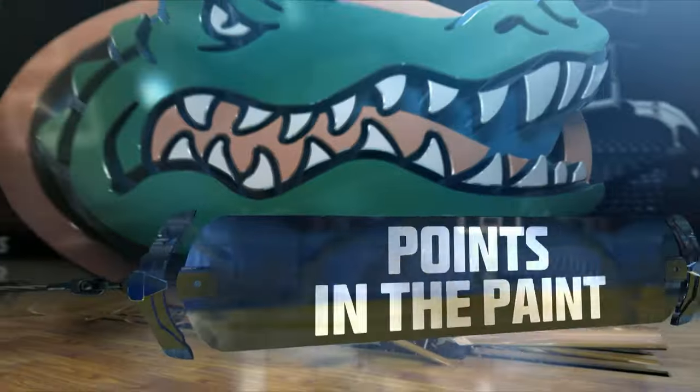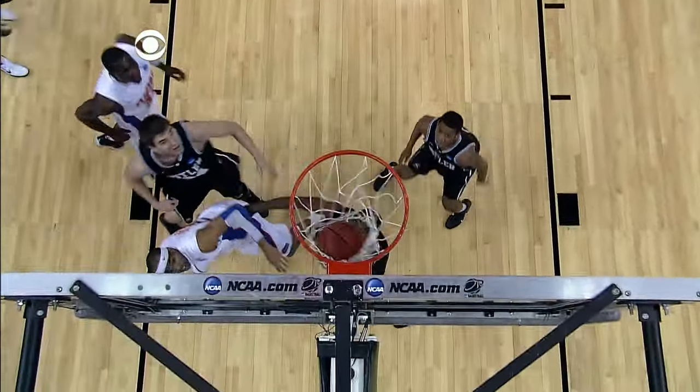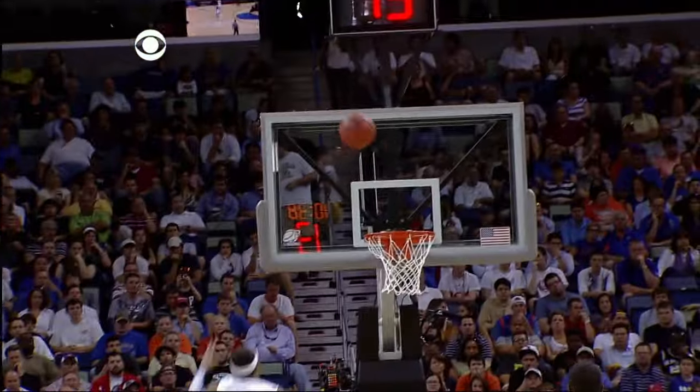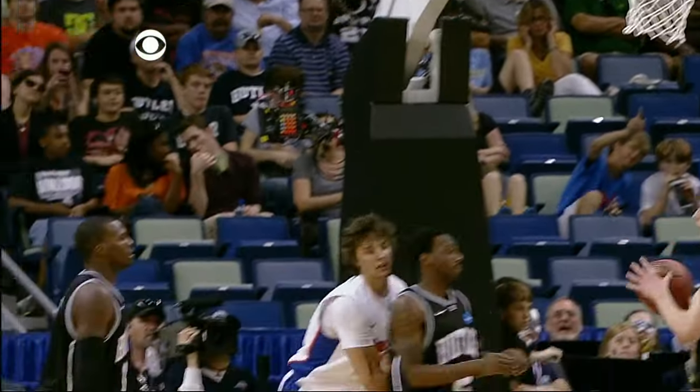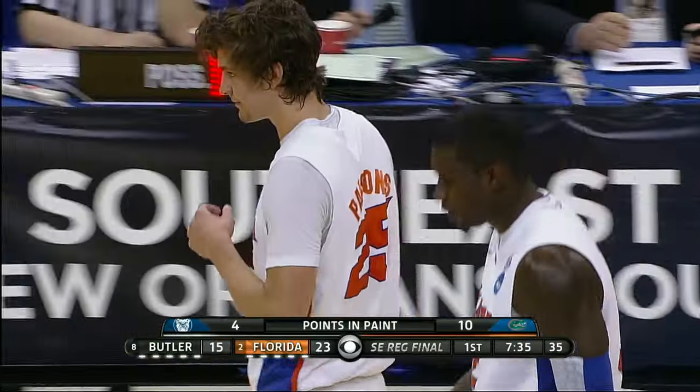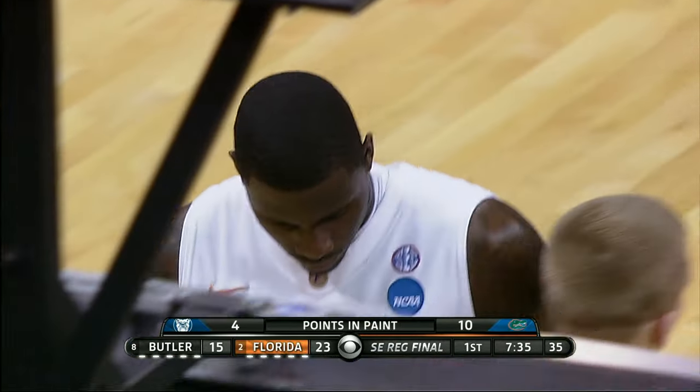Well, that's where their strength is. When you only have one day really to prepare for a team, the rule of thumb is go to your strength. And the strength for Florida against Butler is their size inside, the skill that they've demonstrated, whether it's Macklin, Tyus, or Parsons. There's always some kind of a mismatch, either quickness or length. And these guys have been asserting themselves in that paint.